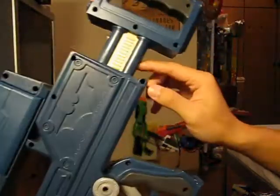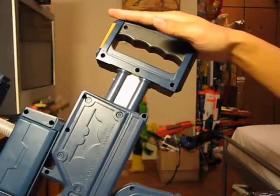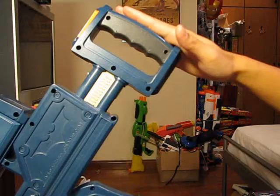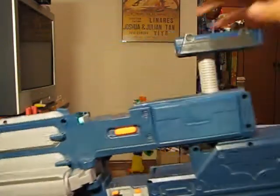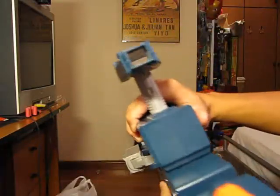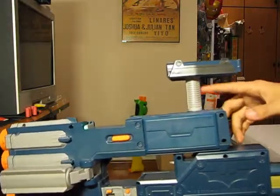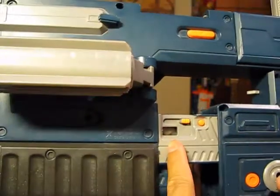Once you deploy this blaster, this handle ejects at the back, and now it doubles as a shoulder stock, which is quite comfortable. But it could be further back, so not exactly the most ideal of shoulder stocks. This flip up sight or scope serves no purpose and actually looks sort of like a periscope, like in a submarine.